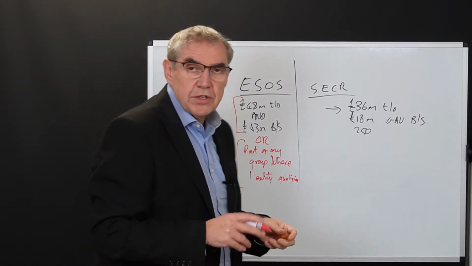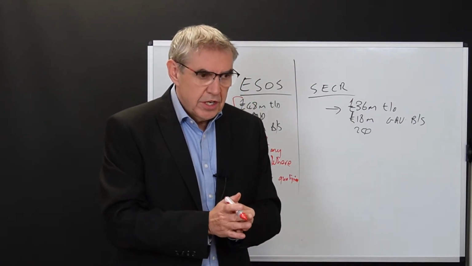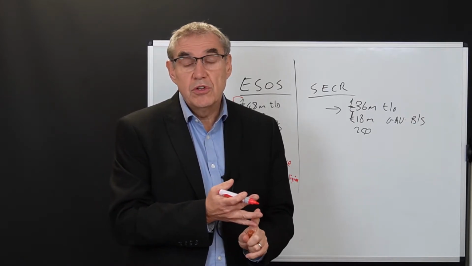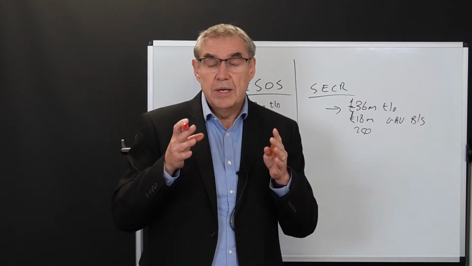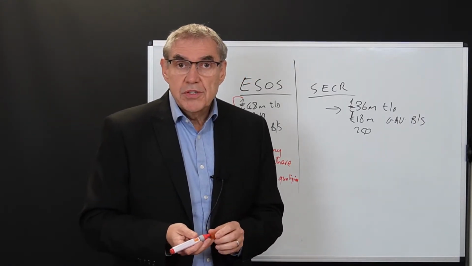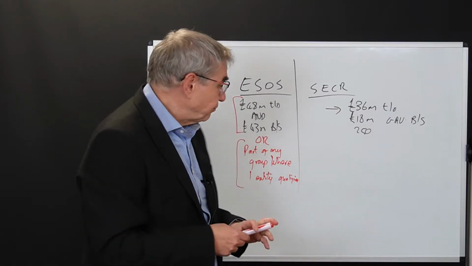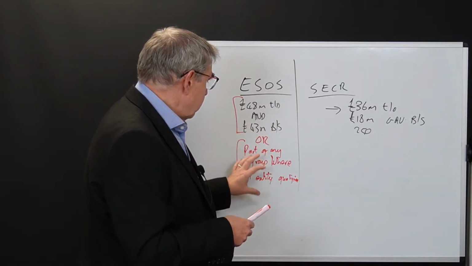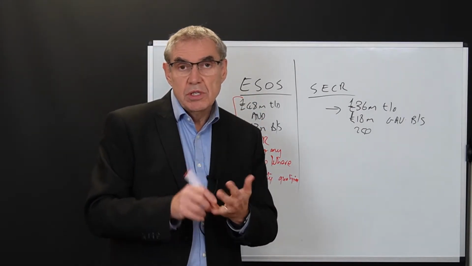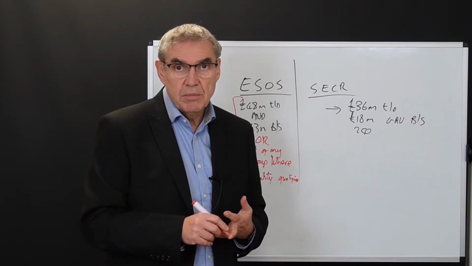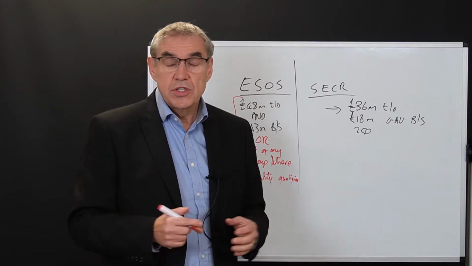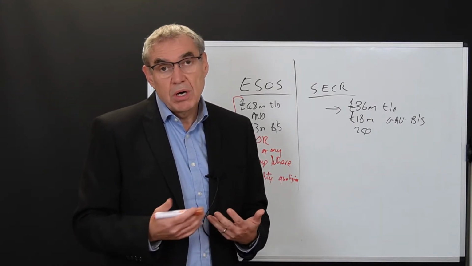So what it says in ESOS is that if you've got a subsidiary undertaking, and it also works for sister companies, associated companies, and the definitions of those are quite tightly controlled. And if you need to know the definitions or you've got a query, ping it in and I'll do my best to answer it for you, or one of the team will. If any part of the group qualifies, including subsidiaries and sister companies or associated companies, then everybody in the group, all organisations need to submit or take part in an ESOS assessment.